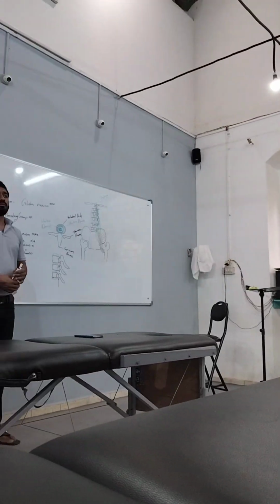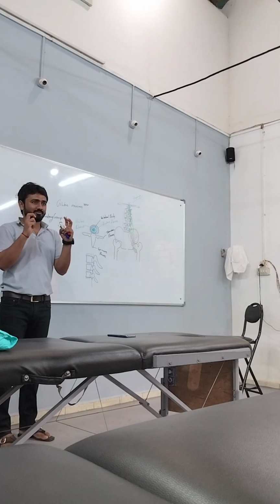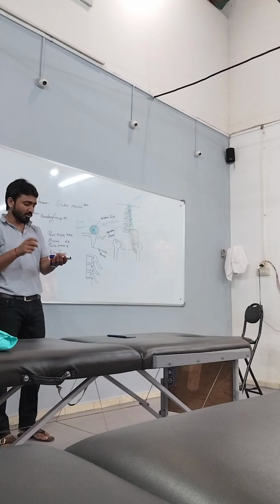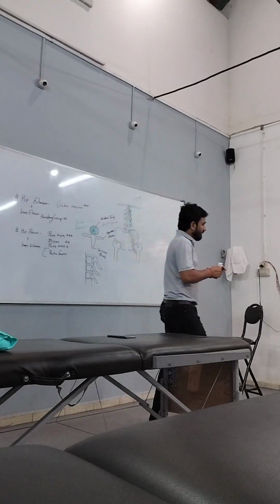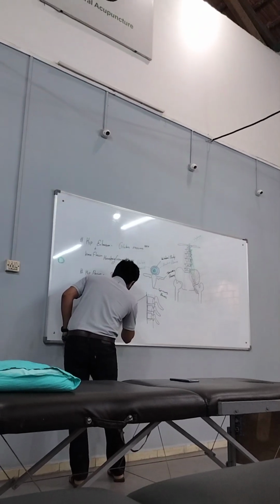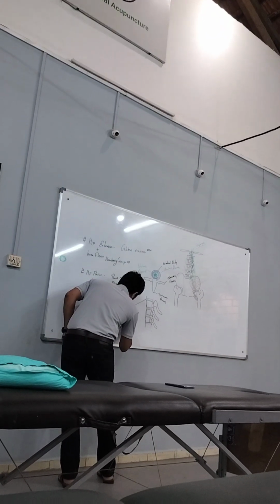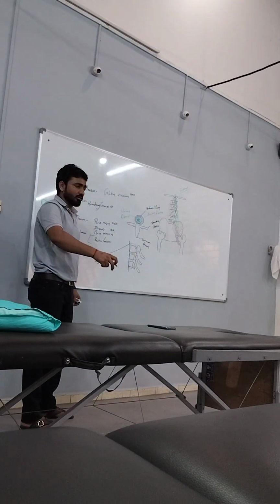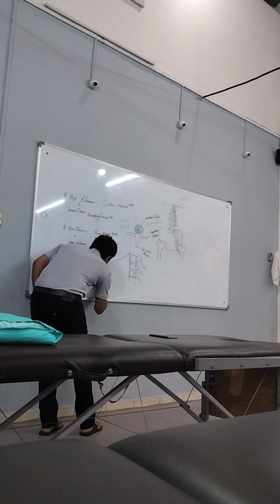Okay, so from all four sides, each and every ligament is holding the vertebral column. First, on the anterior side, which is here on the front side, like this, this is one ligament. Want to know the name? The position is anterior. Anterior longitudinal ligament. Long ligament, longitudinal ligament. The short name is ALL.